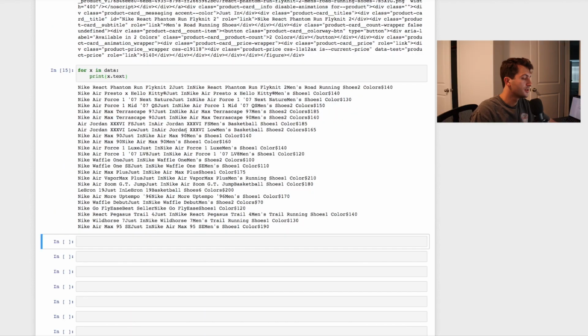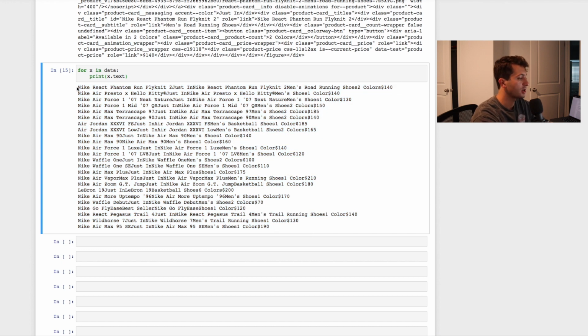And there we go. Obviously this isn't super useful, but what you can do is start collecting different information about all the shoes, and start storing that data, whether in a CSV, a relational database, or a NoSQL database.